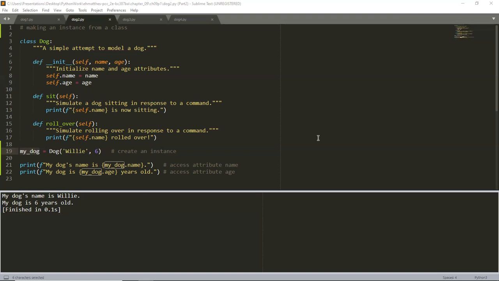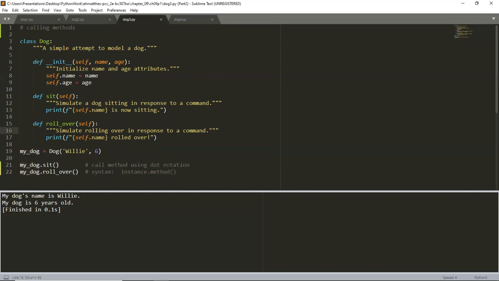Now, as far as calling methods is concerned, let's go to our next little example. After we create an instance from the class Dog, we can use dot notation to call any method defined in Dog. To call a method, give the name of the instance, in this case my_dog, and the method you want to call, separated by a dot.